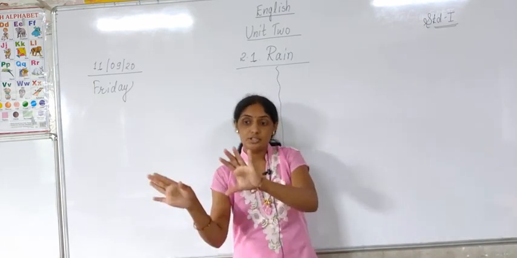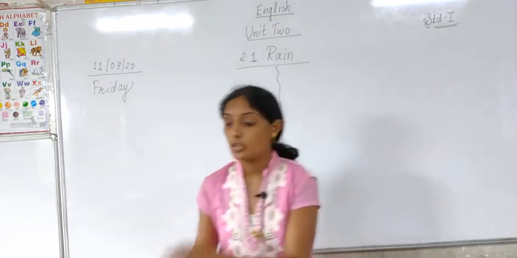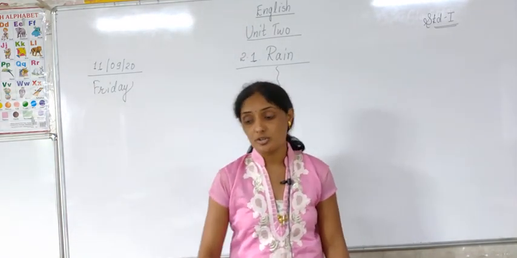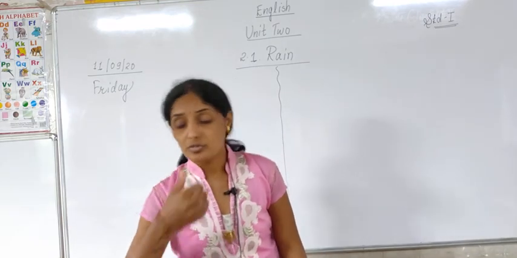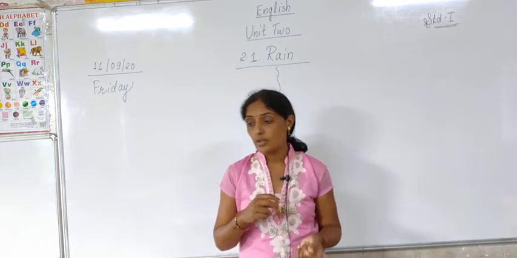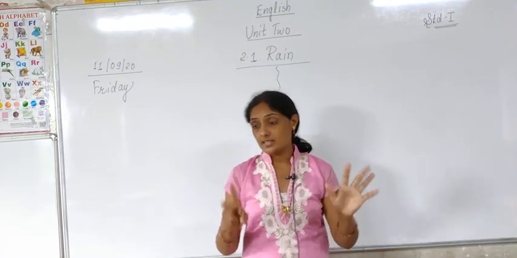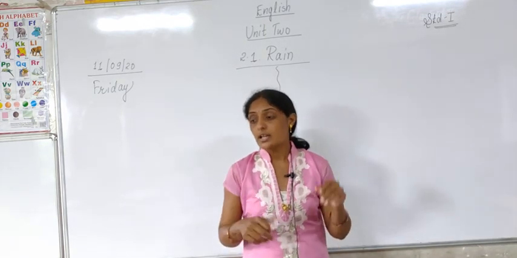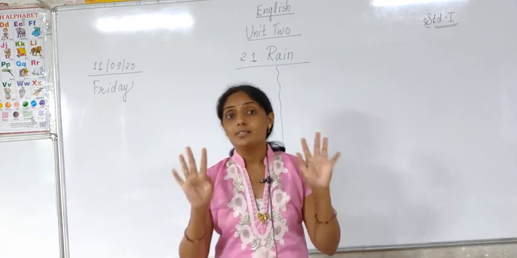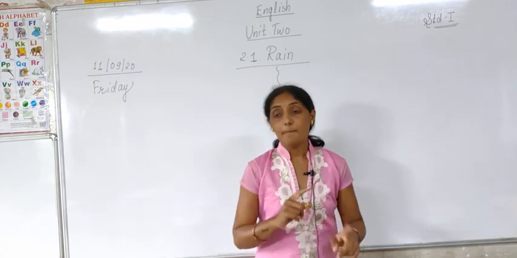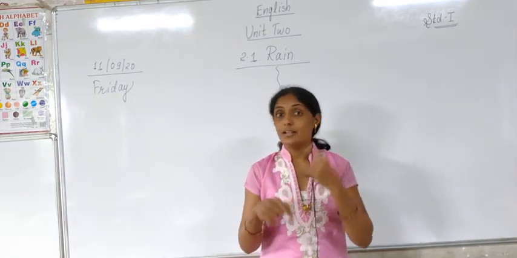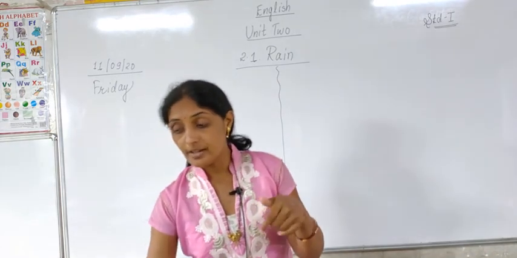Understood? This is the tune of the poem, correct or not? Yesterday we studied which poem? We studied the number song, correct? Do you remember? 1, 2, 3 and 4, plant the trees more and more. 5, 6, 7 and 8, plant the trees near the gate. 9 and 10, plant the trees double than 10. Like that only, today we are studying which poem?